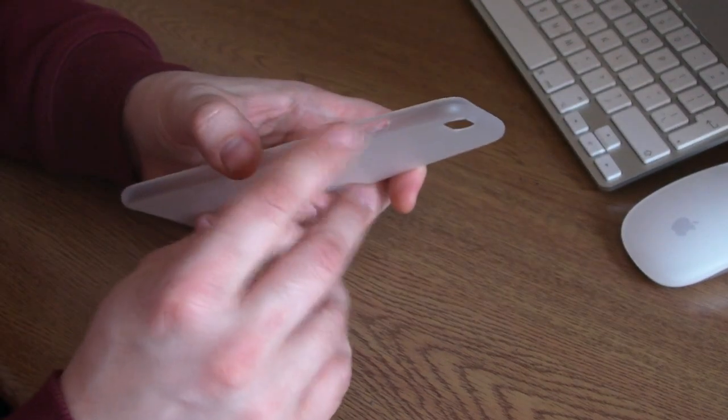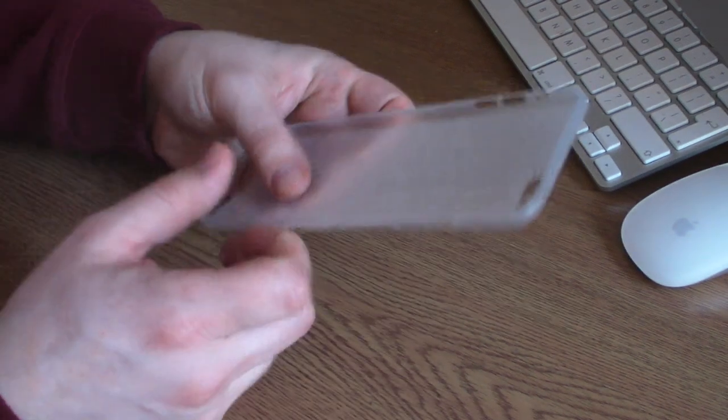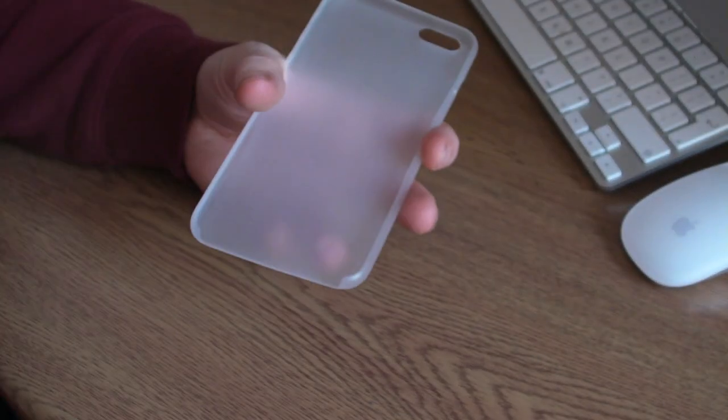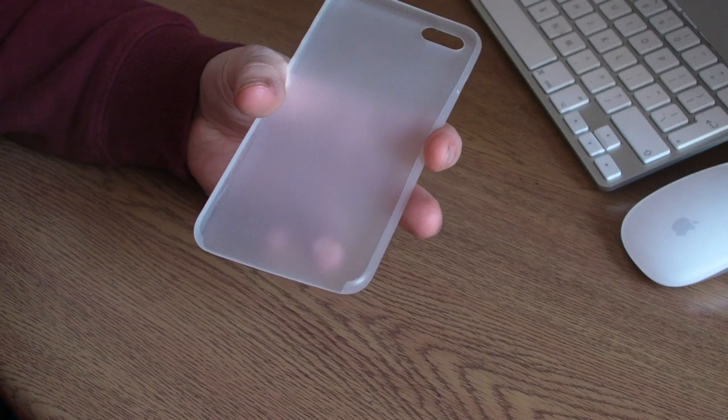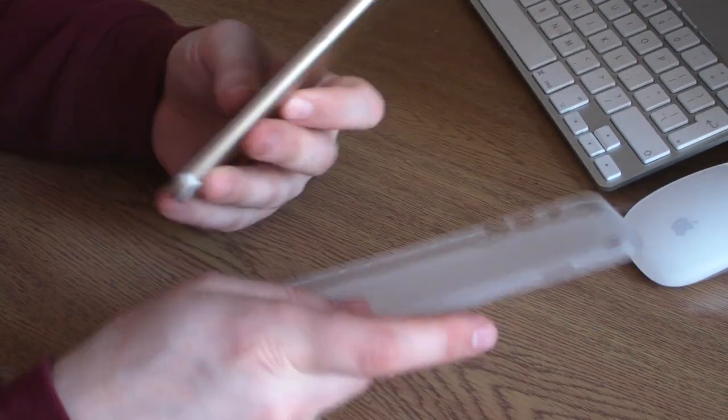But a very thin case. You've got your cut out at the top there. You've got a cut out at the side, and obviously the side for your volume and your mute switch or rotation lock, whatever you have it set as. But they're a very nice quality case. I've got my iPhone 6 Plus here. Like I say, they do it in three colours, black, white and grey.